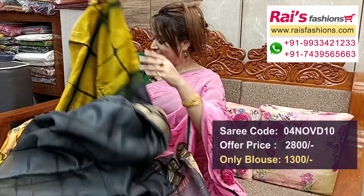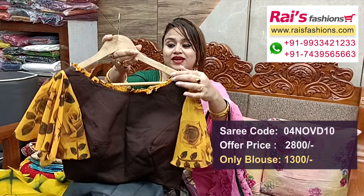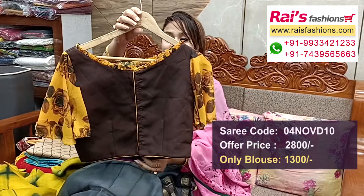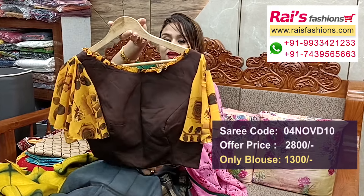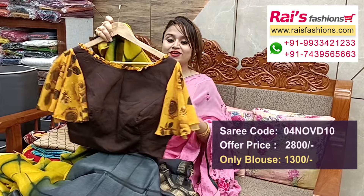The ready-made blouse for this set is very beautiful fancy — front portions with full neck highlighted frame design, sleeves portions butterfly pattern design. Back portions back open. Main base is butter silk material. The front portions also include a georgette material — soft georgette with digital printed. Full set.